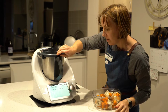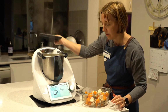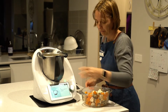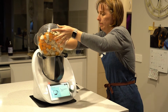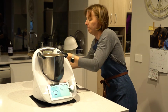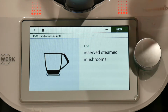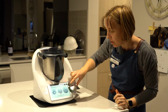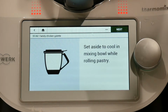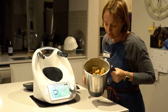Okay, so they asked to cut the chicken up into pieces, which I've done, and got a sauce in there, so we're going to add the chicken to it. Next, and the sweet potato and the mushrooms. Insert measuring cup and just mix that for 10 seconds. Okay. Then set aside to cool in mixing bowl while rolling pastry. So that's nicely combined.